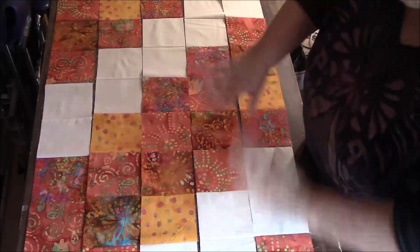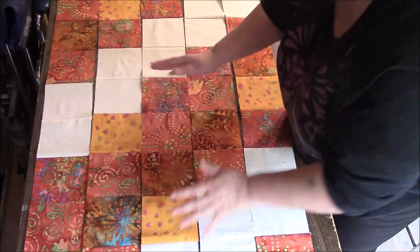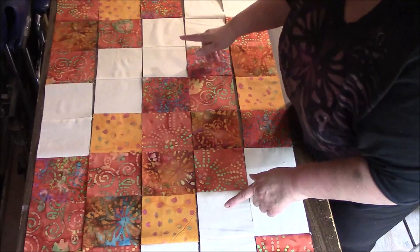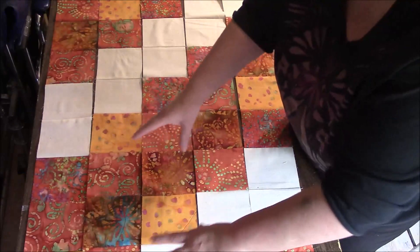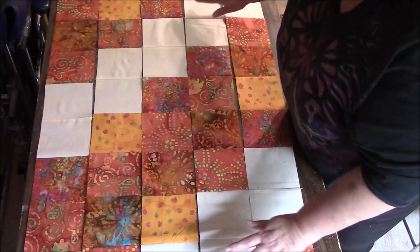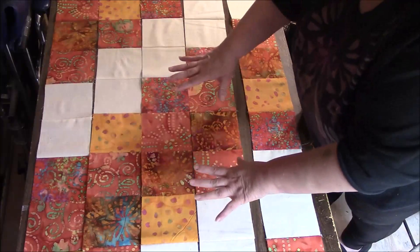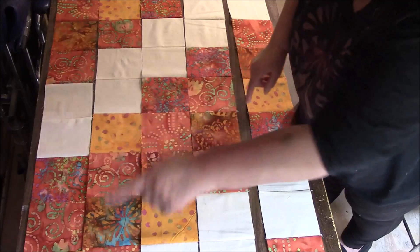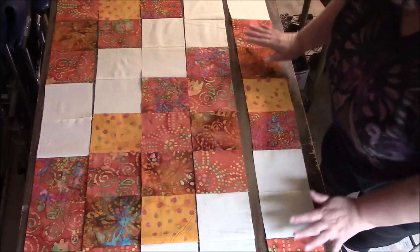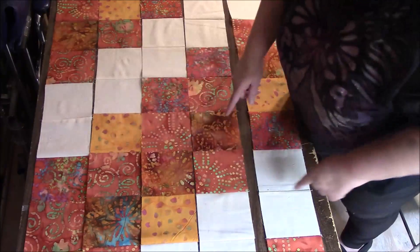This is going good — very quick and easy. You want to make this by building your strips first instead of joining each individual square, which would be so time consuming and not necessary. I tried doing some chain piecing by working on two rows at a time, but that got confusing, so I'm just connecting one row at a time. Now I have my fifth row here, but I need to make room on the table. So I'm going to sew these four rows together and mark my top left corner so I remember how this goes, and then move this row up and start working on the stuff that goes below.